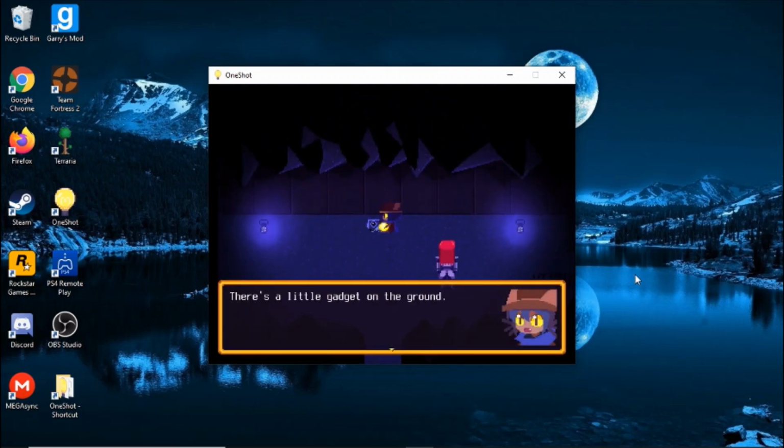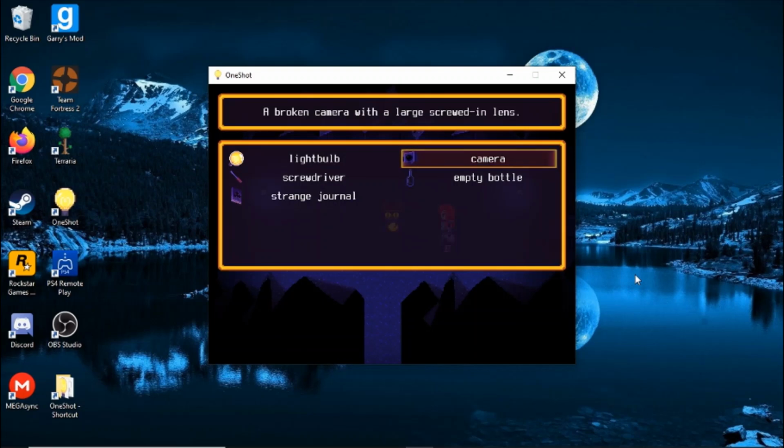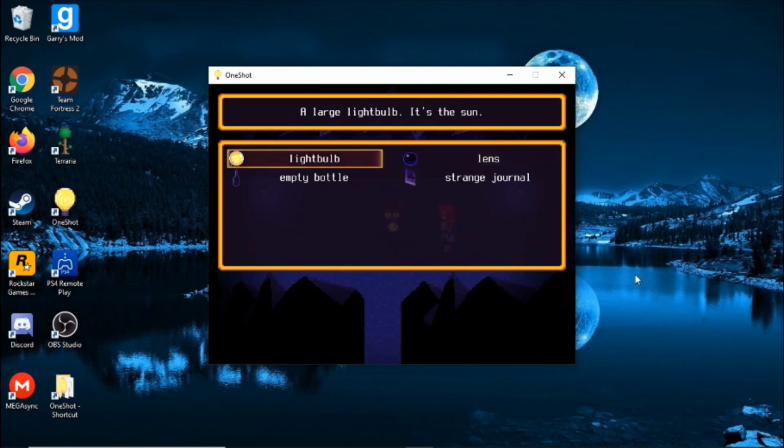Camera. There's a little gadget on the ground. Looks kind of like a camera. What's left of a camera, anyway? Probably even part of a robot at one point. Or not, I don't know. A broken camera with a large screwed-in lens. Can I use the screwdriver to pull the lens out? Okay. Done. Oh, cool. You just got rid of the screwdriver? No use for a screwdriver? Alright, well, fine. Maybe there's other parts in the camera, too. A little bit of a stretch, but it could have been.